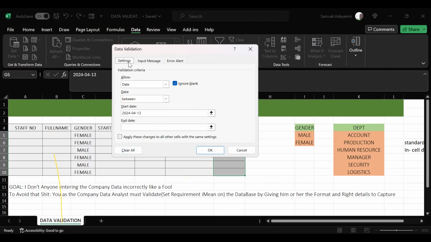Now, another thing I want to show you guys is that let's say you validate something on a column or group of cells, and you now want to clear your validation away from that column or that group of cells. What you do is just come to this Clear All that you have here. You click on Clear All and you press OK.